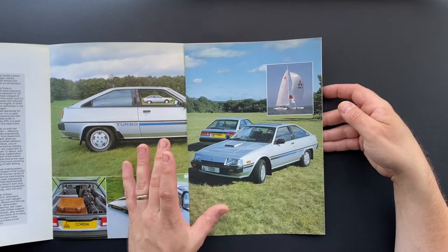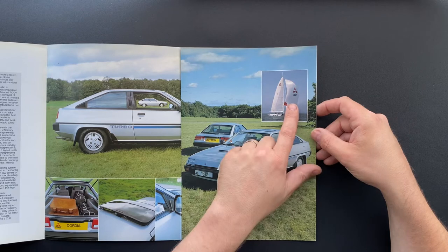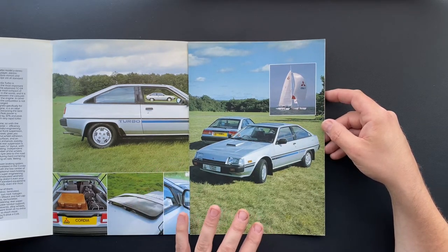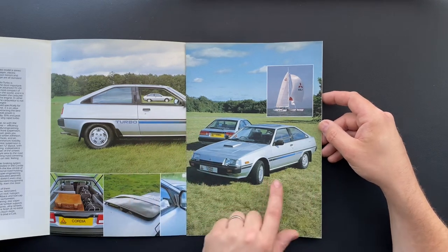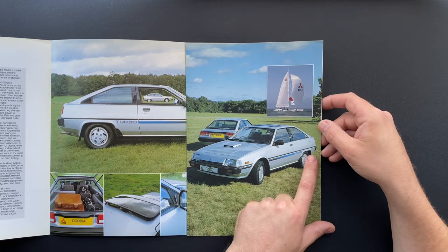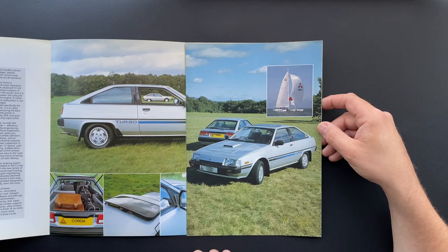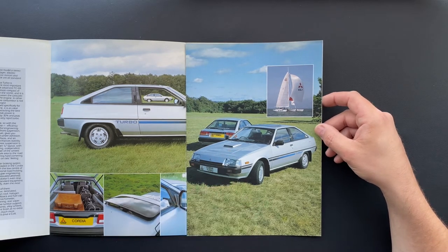There's no mention of Mitsubishi again here — it's all Colt. Colt Cordia Turbo — Colt with the Mitsubishi sign. It's difficult to pinpoint a place on this car that you'd say 'oh yeah, that is stunning.' The back looks okay. The side is odd with this sort of flat wheel arch over one wheel. The front is okay, and then we've got a scoop there that tells you there's something going on underneath the bonnet.